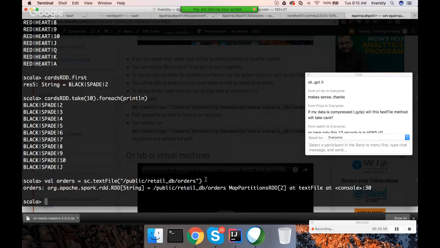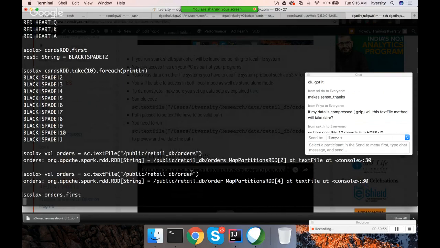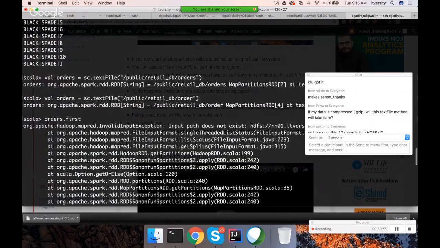Until then, these will not be executed. So even if I give the path incorrectly, it will actually pass this command, because it will not evaluate this path until an action is performed. The sample action is first. Now if I say orders.first, you can see it is complaining that the input path does not exist.